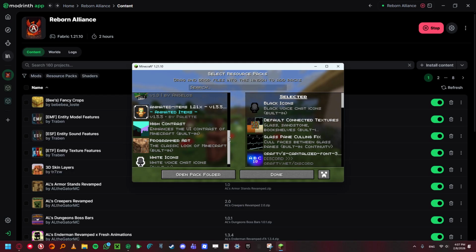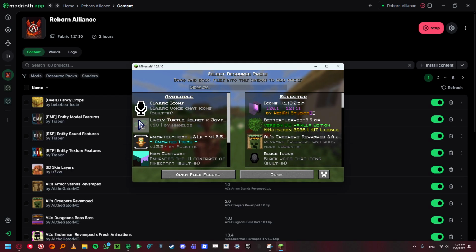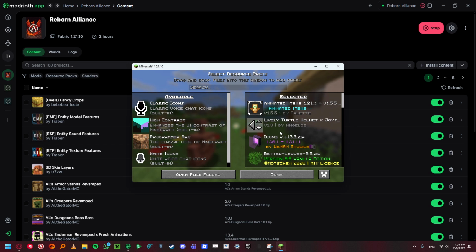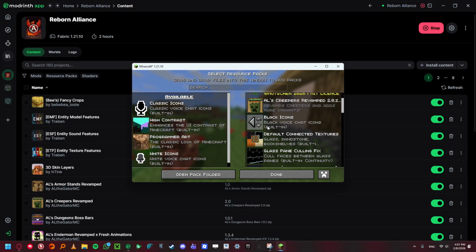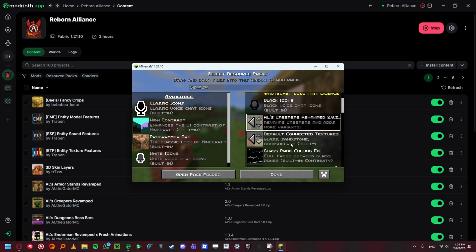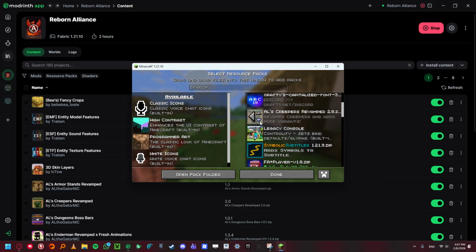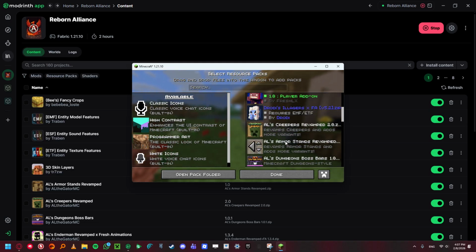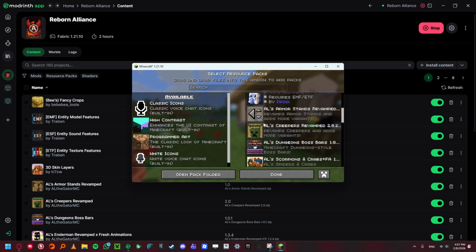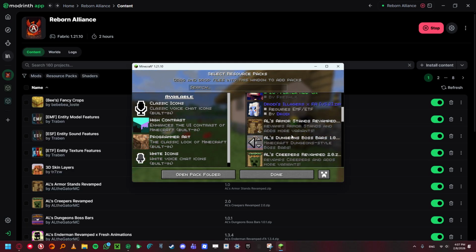And you see here there's some that I've actually missed out. So you're gonna add all of your resource packs, but the order actually matters a lot, okay? The order is a huge part of, well, many things, because the order determines which resource packs are used, right? It's pretty important. It may not look like it, but it really is.